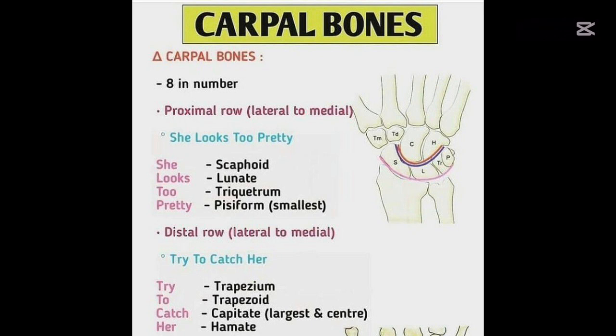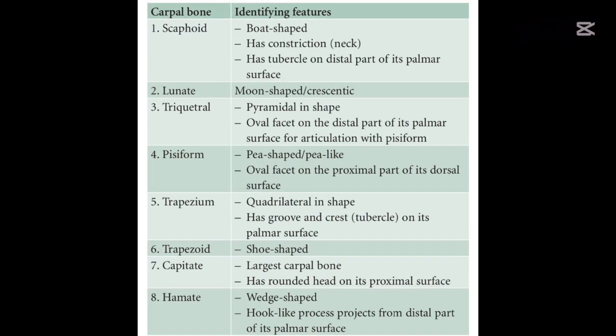The person that discovered them looked at their shape and gave them that name. Now we are talking about scaphoid. It's boat-like in shape, which means it has an indentation inside, and it has a constriction called the neck. Scaphoid, boat, don't forget, because it's a very important landmark: it forms the floor of the anatomical snuffbox. So anytime there is damage to the anatomical snuffbox, it can cause a scaphoid fracture.